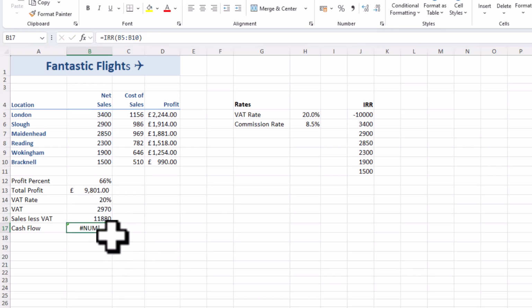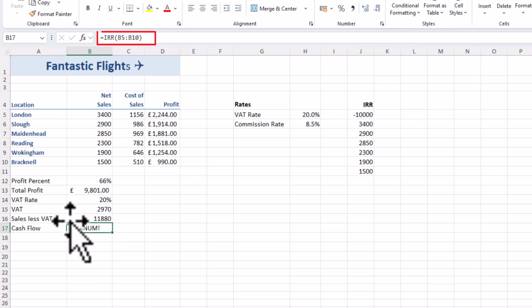And then finally, we come to #NUM!. Now, this is a much rarer message, but it's displayed when the formula uses numeric data that is not valid for the current operation. And what we're doing here is trying to calculate the cash flow. Now, the cash flow uses a function called IRR. You can see the name of it over here in column J. IRR stands for internal rate of return, and it must start with a negative number.